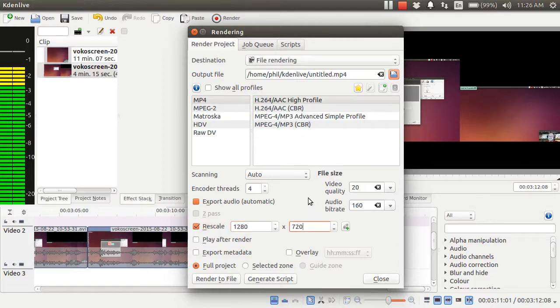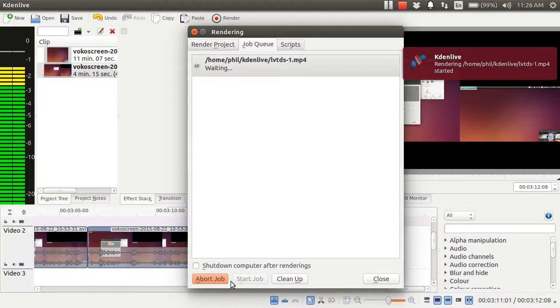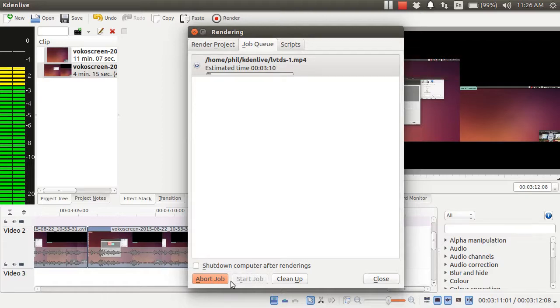Now the reason that I'm doing this is because I have this odd resolution that came about from combining these 2 different videos. So again, normally if you have just one resolution and it's 720p with a certain frame rate, as soon as you drop that in, that is what you're going to get. So I will render this as Linux videos that don't suck. Click on render. Now the time it takes to render is going to vary widely, and it will depend on things such as are you rescaling it, etc.